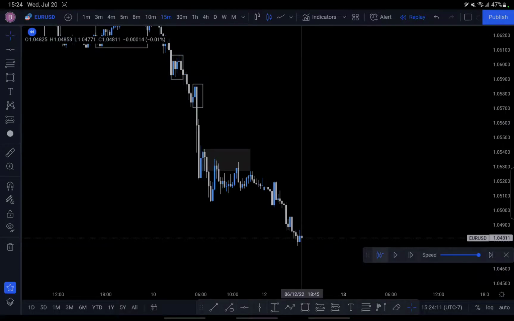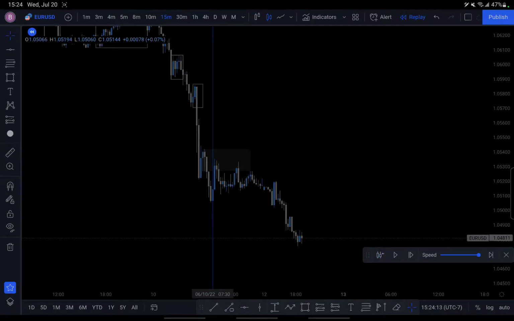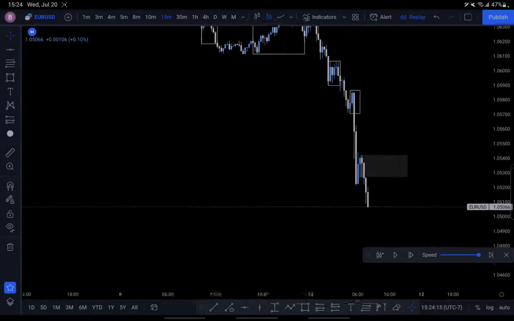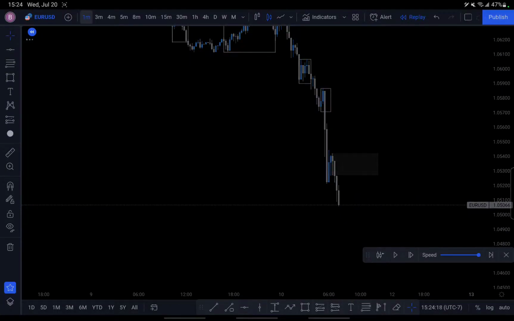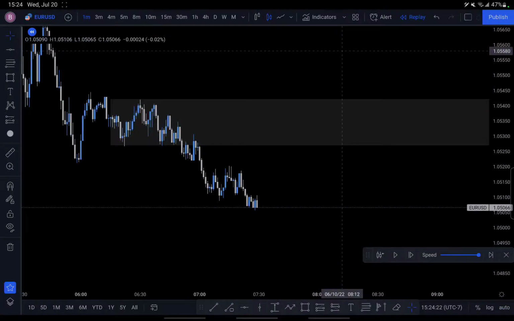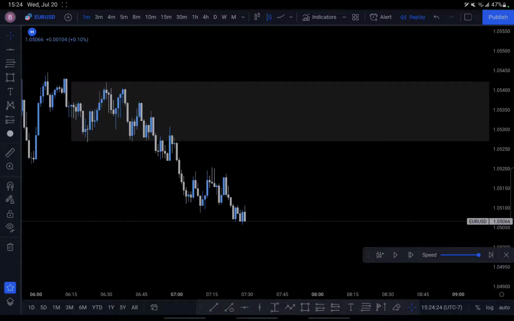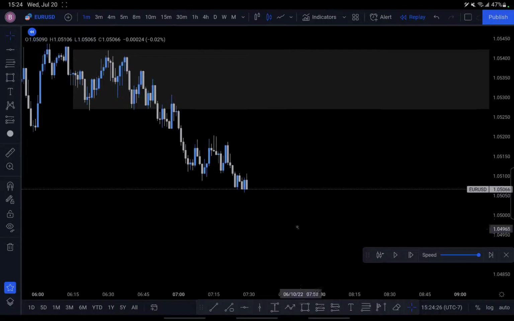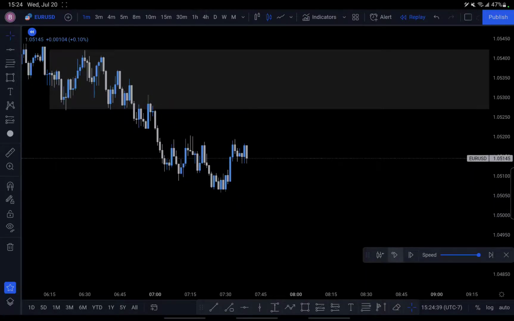So I'm going to go back here. Okay, I'm going to go to my 1 minute time frame and see how price played out and entering my zone. Okay, looks like we do have some Wyckoff forming here. In my opinion, it could be a little too early to tell. So let me just play price out a little bit, see what's going on.